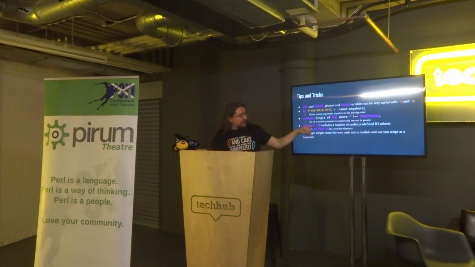Subsets::IO, worth having a look at. This is a module that includes a bunch of predefined subsets for pretty much any file path test that you want to make. So if you want to test if a path is a writable directory, then you just stick IO::Path::DW in front of the path and it will basically use the type system to check whether or not that's true.